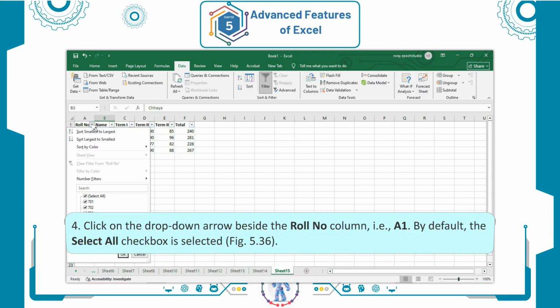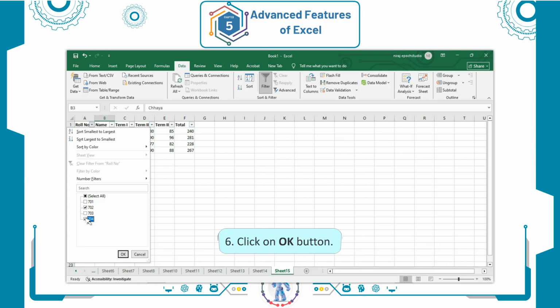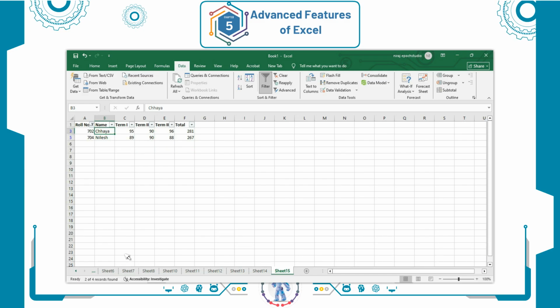4. Click on the drop-down arrow beside the Roll No column, that is A1. By default, the Select All checkbox is selected, Fig. 5.36. 5. Deselect the Select All checkbox. Select 702 and 704 in the drop-down menu, Fig. 5.37. 6. Click on the OK button.